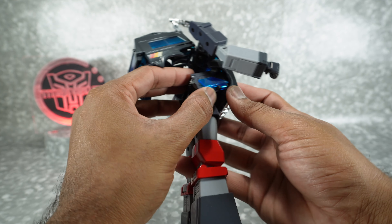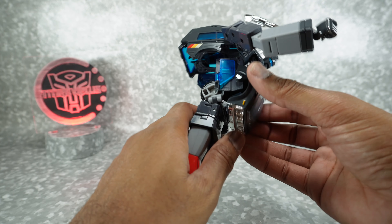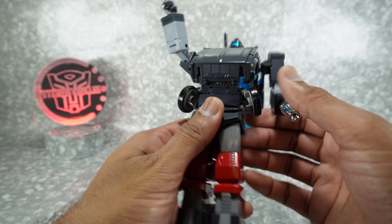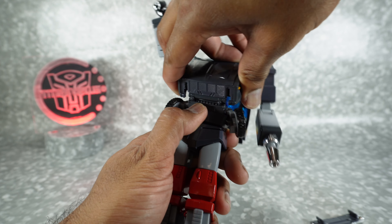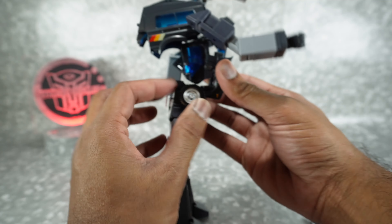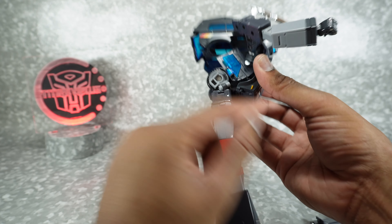The other thing that's mismolded — I'll open this up and unfortunately have to kind of untransform it to show you. This panel on the inside was super duper tight and also kind of mismolded. I couldn't get this to go downwards right here — that has to go down. It's much easier on the original. On this one, for whatever reason, it's very, very tight. It's just thicker plastic that's not molded quite right. I can see a little bit of white on the bottom, which means there's a little bit of stress there. I didn't want to push it too hard, but it was a KO, so I figured if I break it I can replace it for Dr. Diecast. But you do have to really get that down, otherwise this won't transform because these wheels have to sit in there.